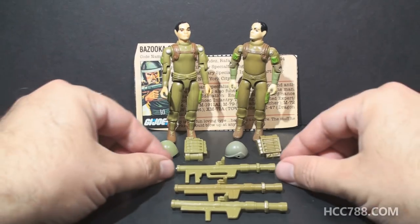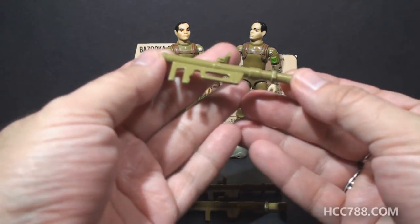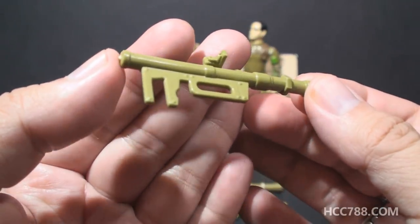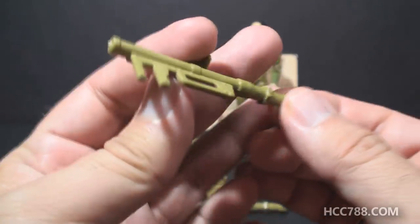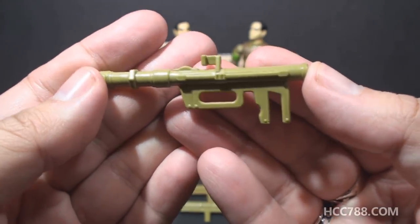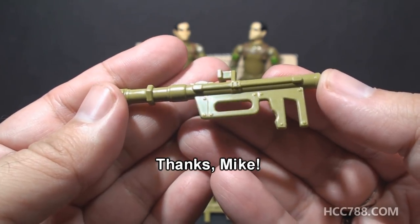He came with what the card contents simply called a bazooka. It's made of light green plastic. There are three versions of it. The earliest bazookas had two handles. This one is the hardest to find, and thanks to Mike Lopez for helping me with this one.